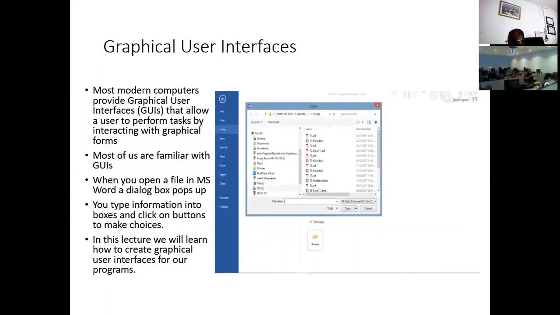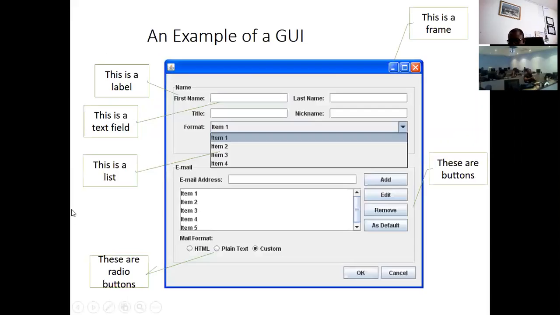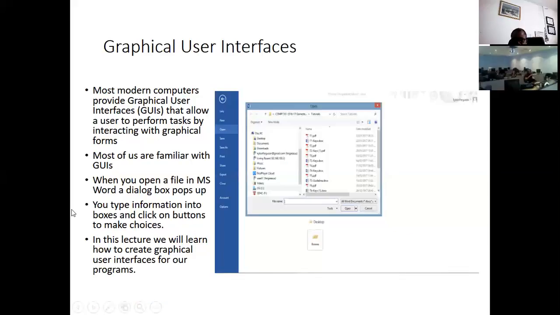So if we take the example that we see here, you will note that there's a nice dialog box here. That is showing you something that looks a little bit more pleasant than using text only.